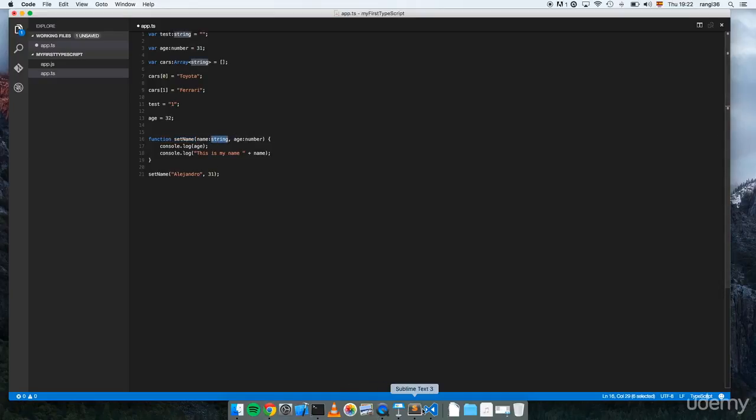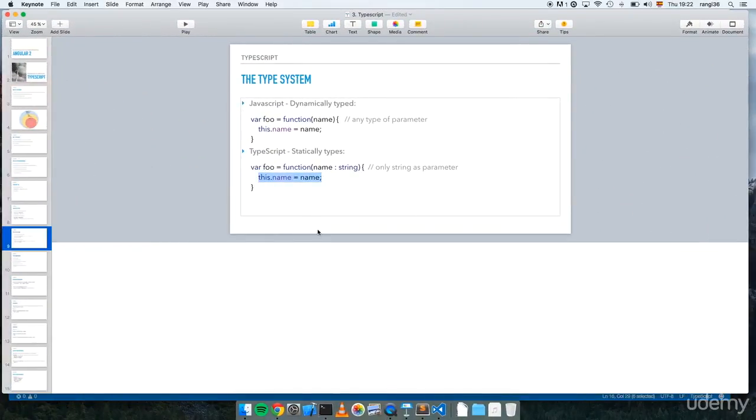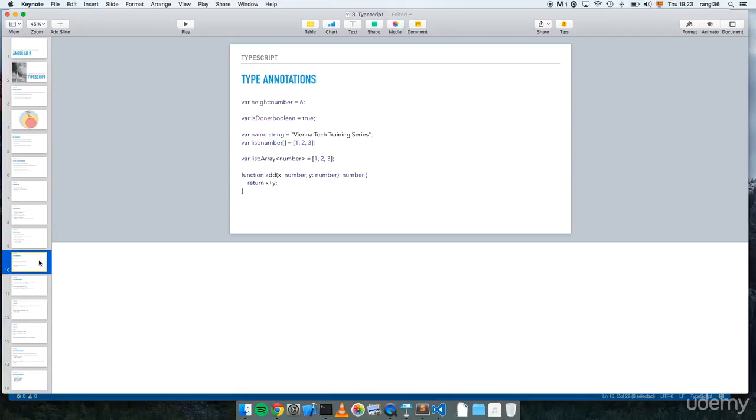We can specify the type. What else can we do with types? Let's see. As I mentioned, we have other types. We have booleans, so we can specify that this variable is going to be of type boolean, so it can hold only true and false. We explained that we have arrays.